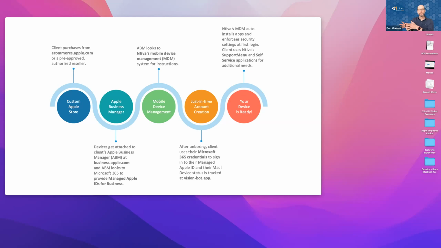And you could buy your iPhones from AT&T, you could buy your Macs from Apple. They could both be connected to your Apple Business Manager account. But the key part is they have to be pre-connected. Those agreements have to be in place, and you have to buy through that procurement process the same way every time. And that's where I have seen some people get into trouble.